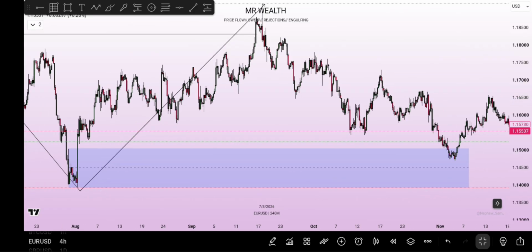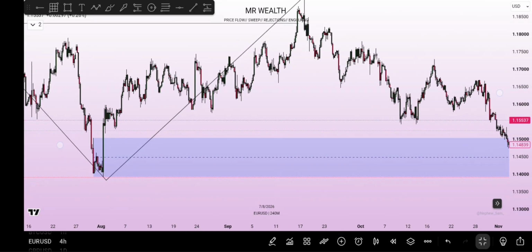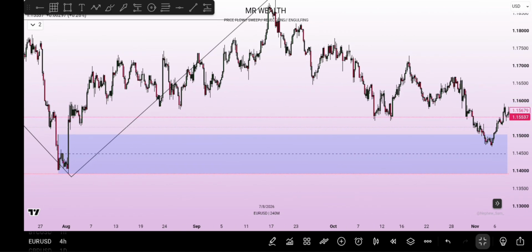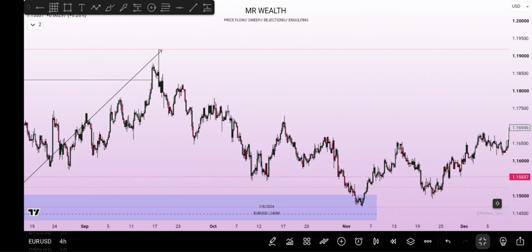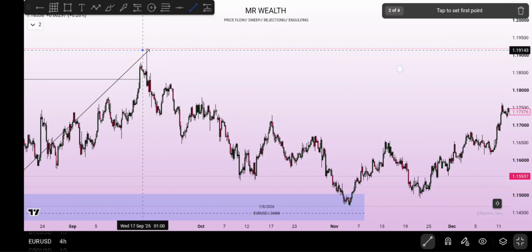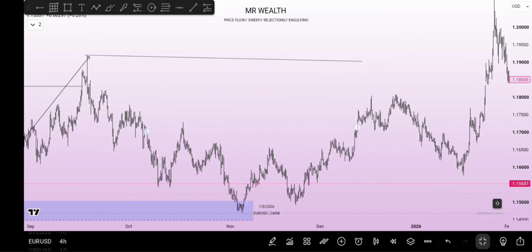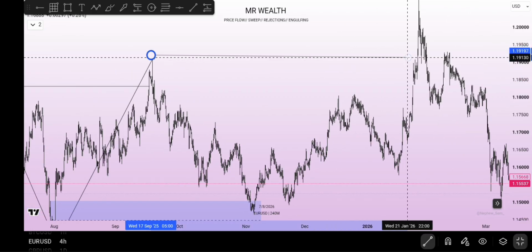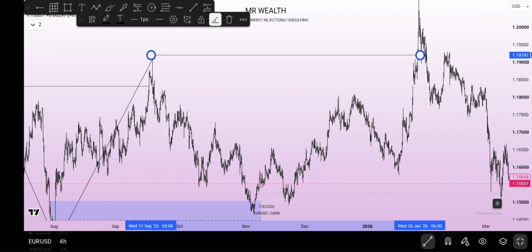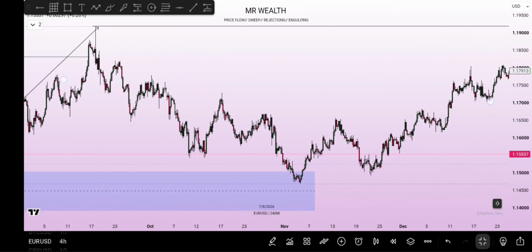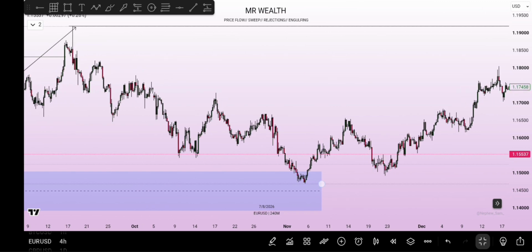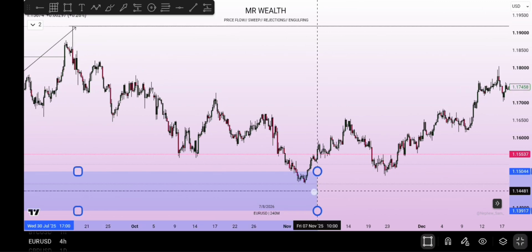This one is for people that are busy and don't want to be on the chart often. You can just take your entries from here and scale up to the highs. It can take days, even weeks, to get to the high. You can see it took weeks. There were a lot of entries along the way for the second model we're going to talk about, but if you are very busy, you will just stick to this and type 1.